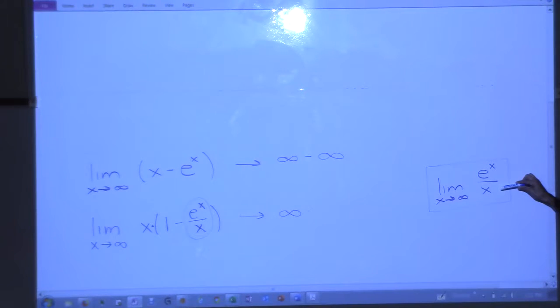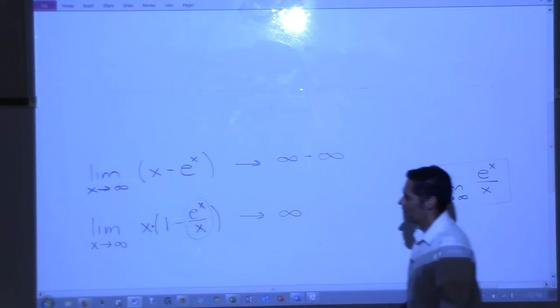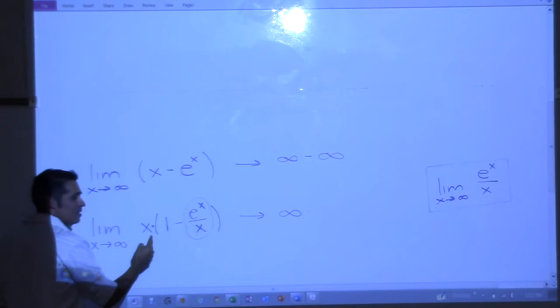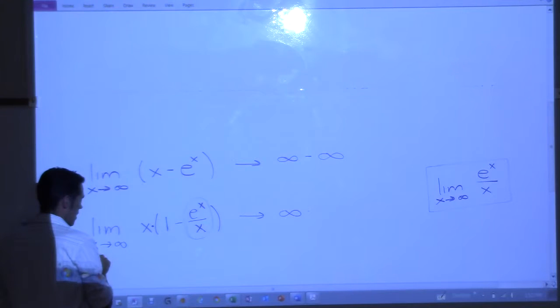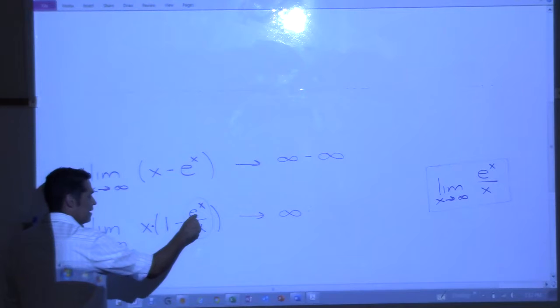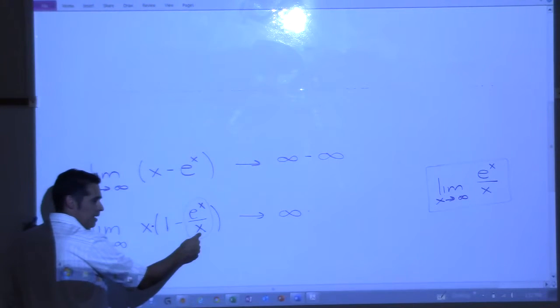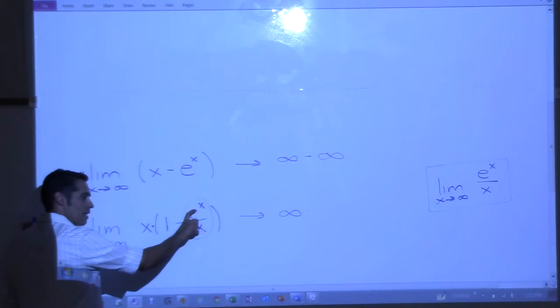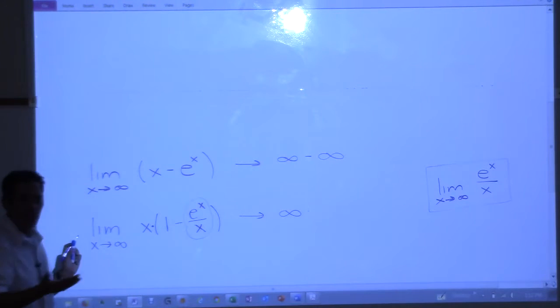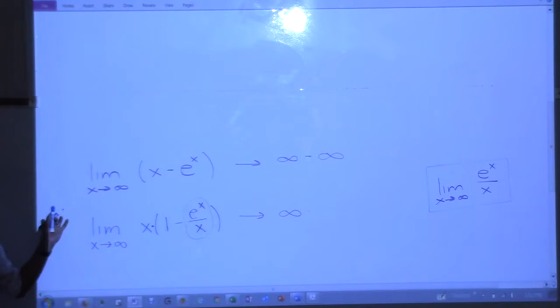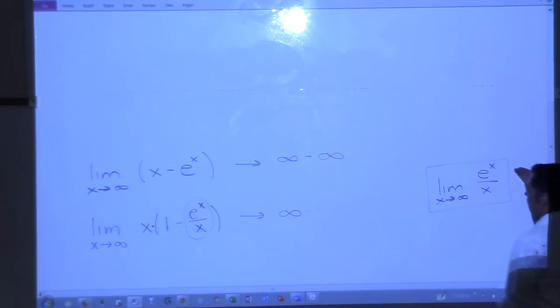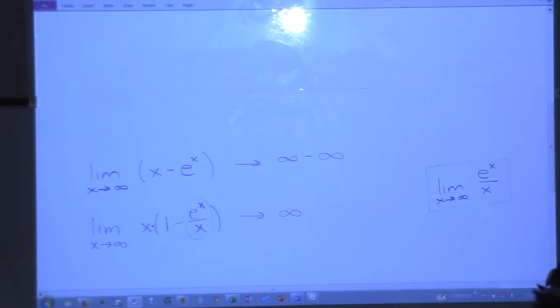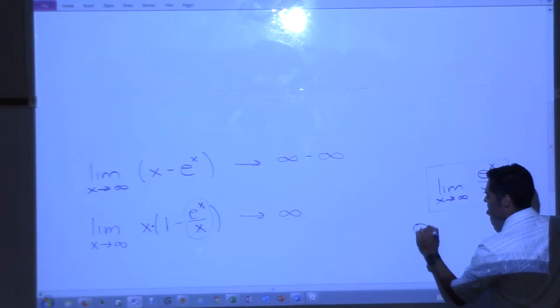Go back one? Yeah, I like you. Okay. You're okay with me factoring out x? You're okay with that going to infinity? That's what I like. X going to infinity, so that going to infinity, right? Parentheses 1 minus. Now, e to the infinity over infinity is infinity over infinity, and I don't know what that is. Anytime we have infinity over infinity, the answer is I don't know. So I've got to go figure out what exactly that's doing. But because it's infinity over infinity, I use L'Hopital. So I just run a quick little L'Hopital over here.